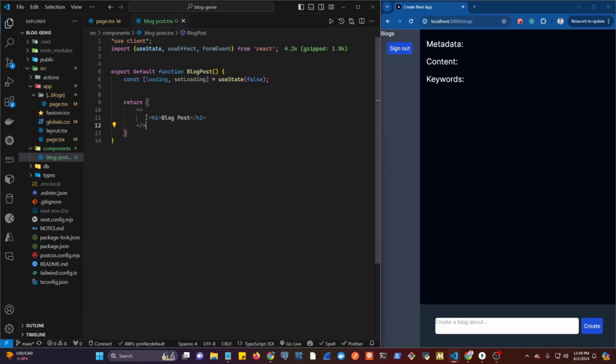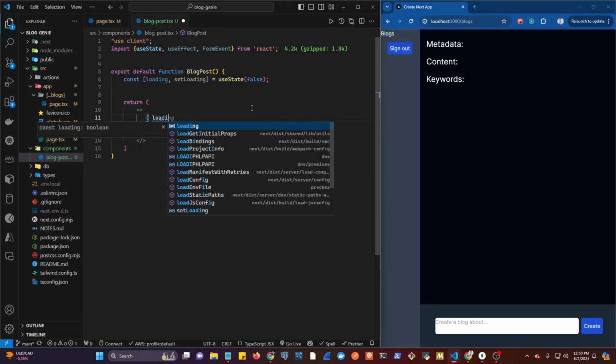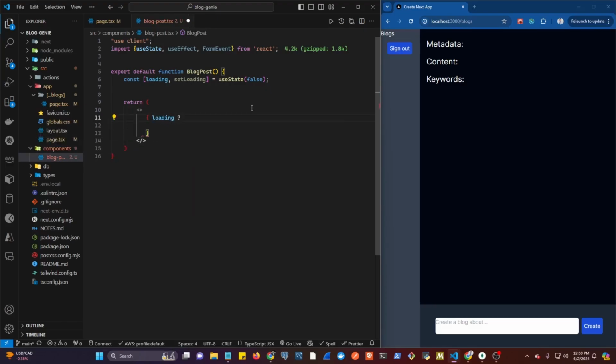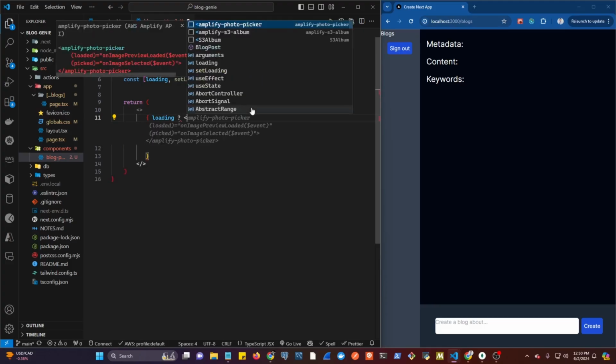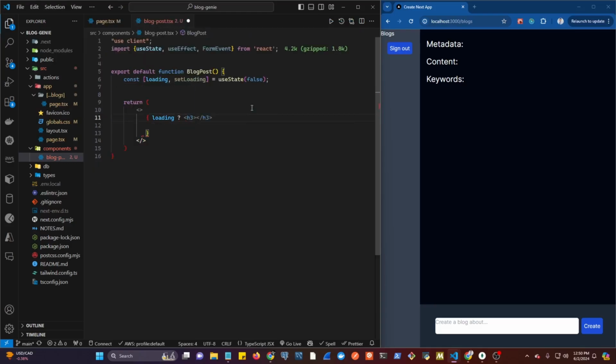Let's get rid of this blog post, and we're going to put curly brackets. We're going to check if it's loading. Let's just say h3, loading. All right, we're going to show a loading state here.